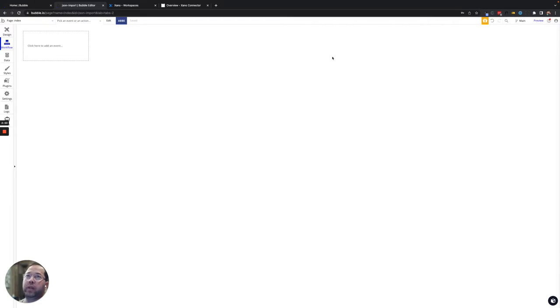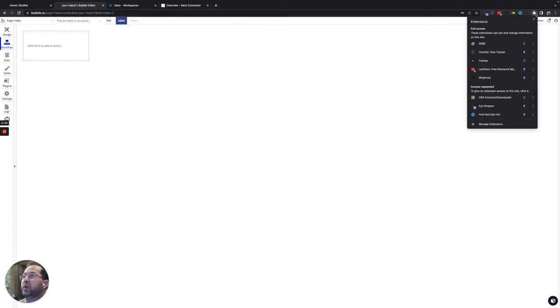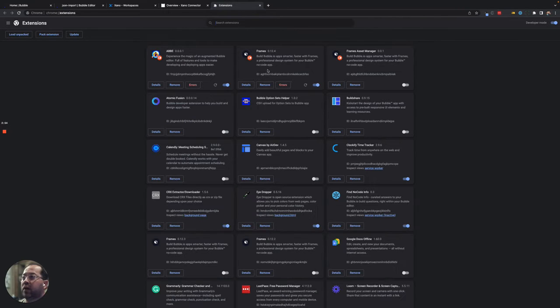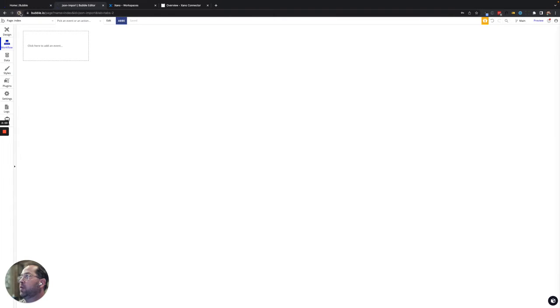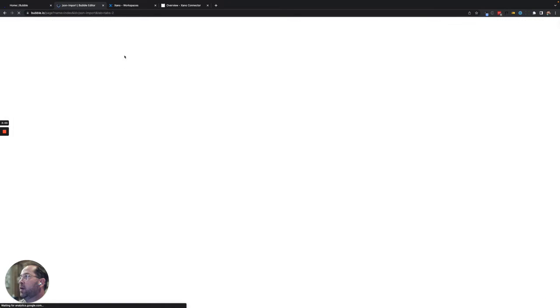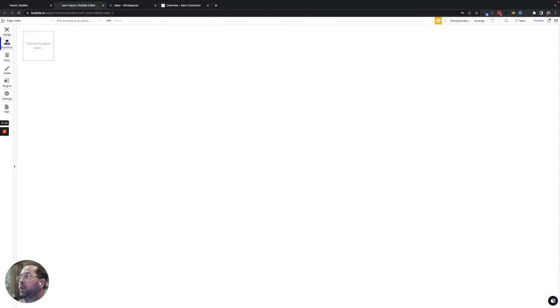So workflows, you're still going to be using this workflow. And in fact, let me do something real quick here, because I have a test extension installed, and it's going to make the Bubble editor look different. So I'm going to just refresh this so it looks like you're used to seeing it. Workflows on your page itself, you'll still use that tab, but I don't have backend even turned on here.